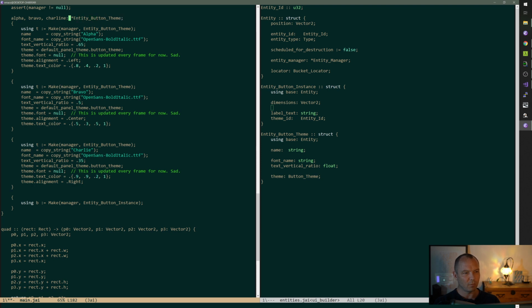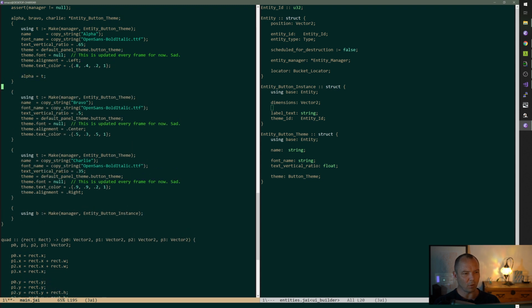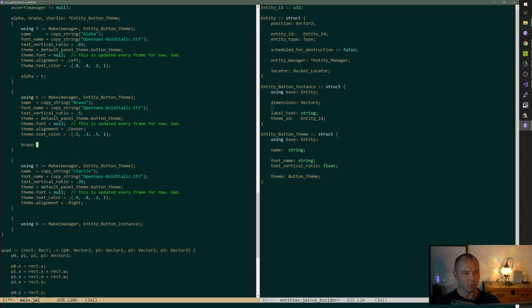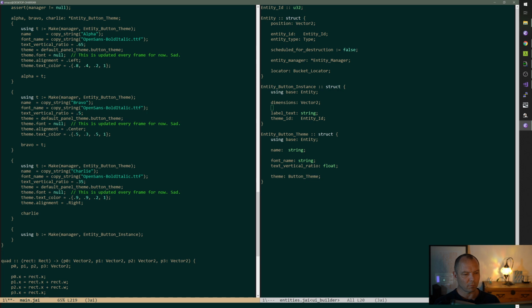The reason we're going to give names to these is so we can use them later on to make our other dummy values. So b.themeID is, let's just say it's alpha.entityID, b.label text equals hello sailor.